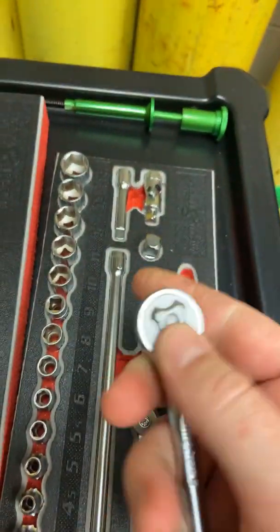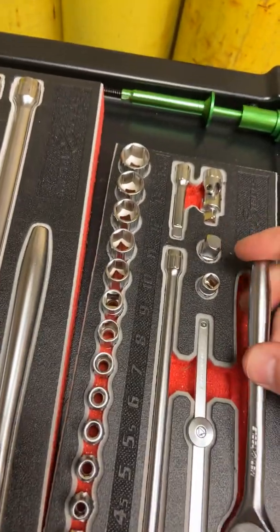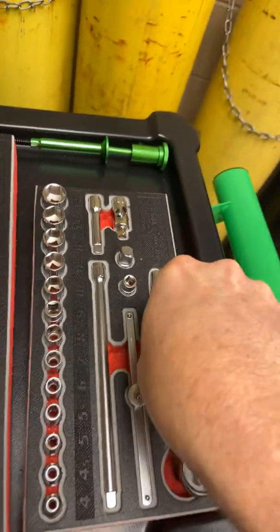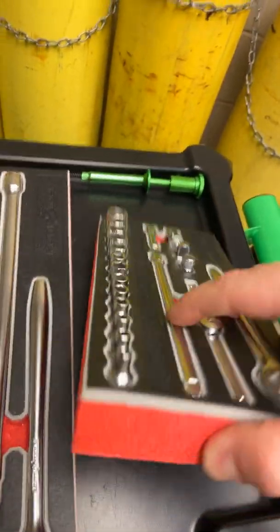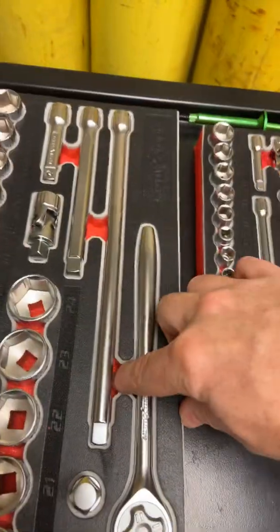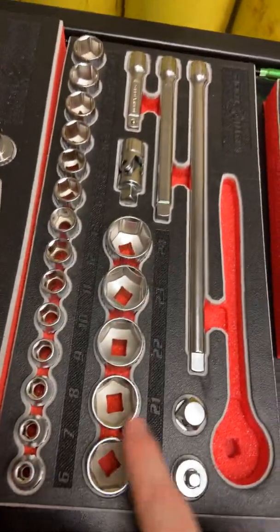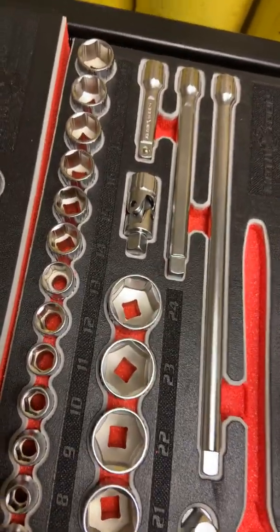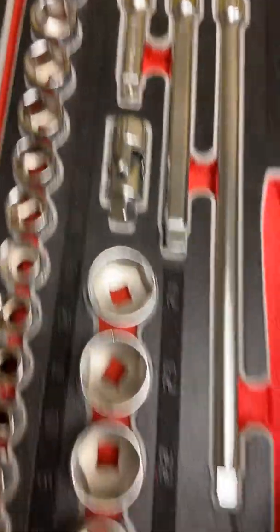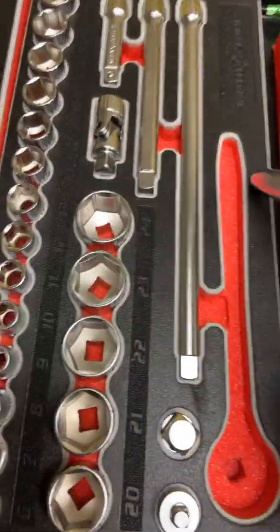It's not a bad ratchet, quick release, pretty good feel to it. Comes with this foam case. 3/8 was 6 to 24. I think it skips. It doesn't skip any sizes. Not a bad ratchet.